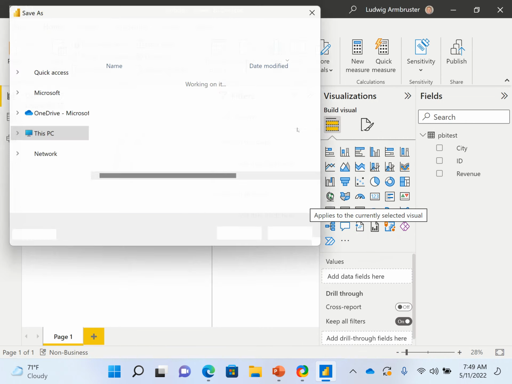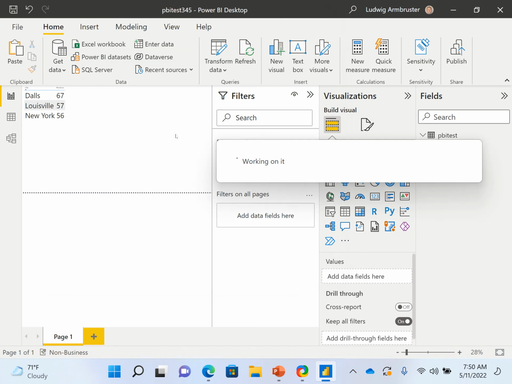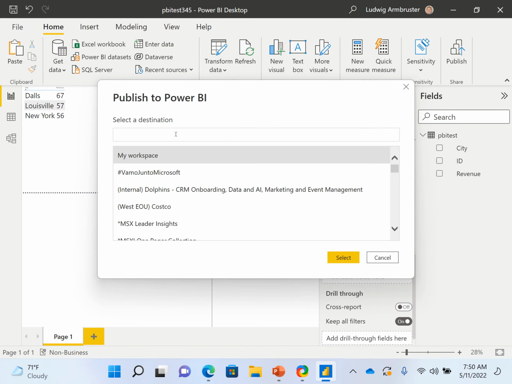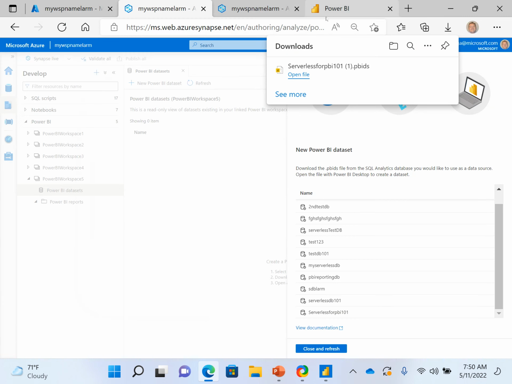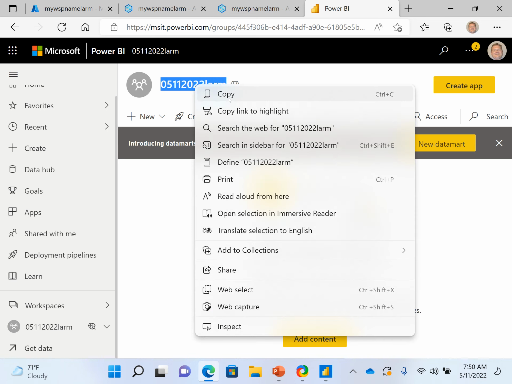We save, of course, and for now I'm just gonna put it on the local file 345 PBI test 345. Okay, and now it publishes it to the workspace in Power BI, right? So let me go over here. This is our workspace. Let me copy that.